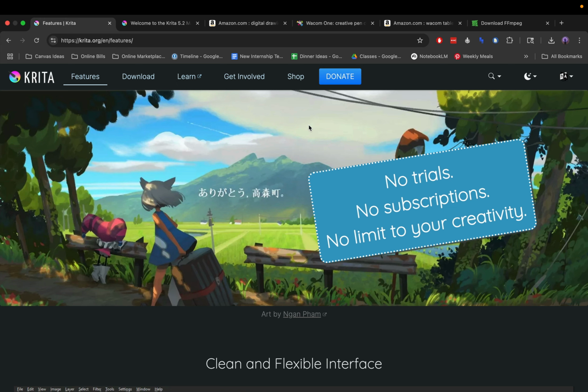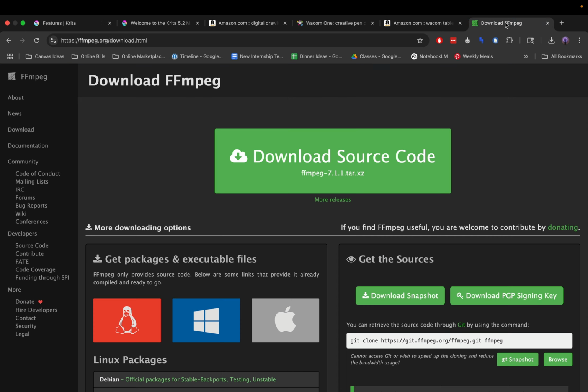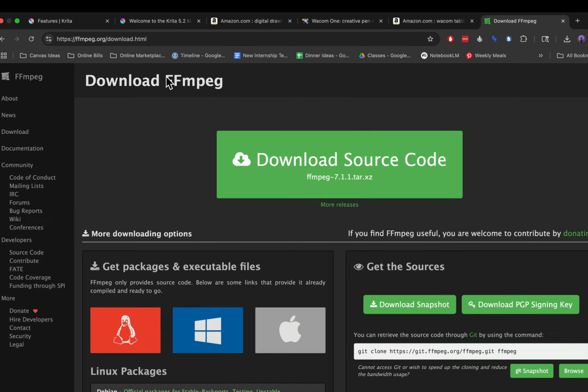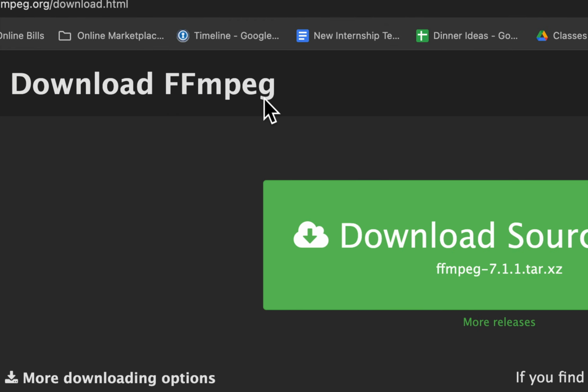Now, because Krita is open source, they also use an open source rendering sub-software in order to make things run a little bit easier. Whenever you download it, it should come with this extra bit of code and this extra bit of software. But if it doesn't, especially if you've got an older version of Krita, you may have to go and download what is known as FFmpeg.